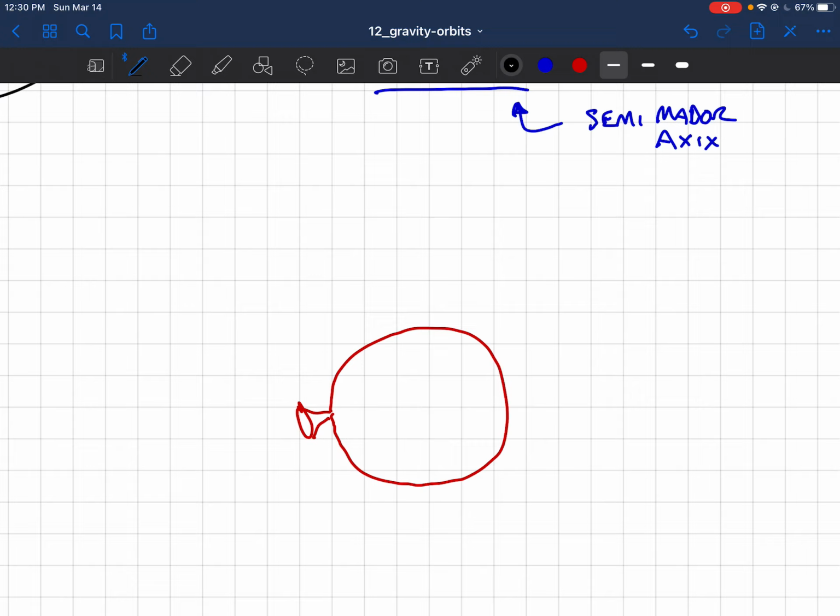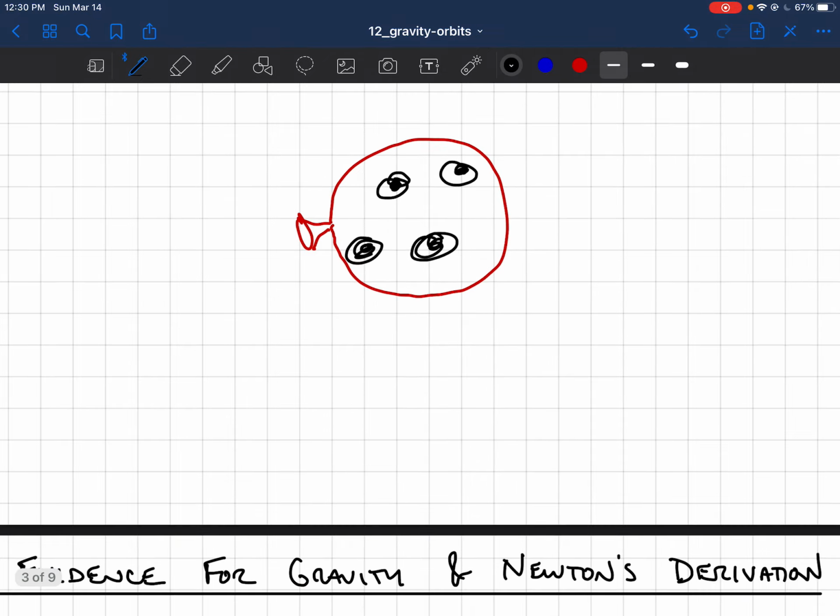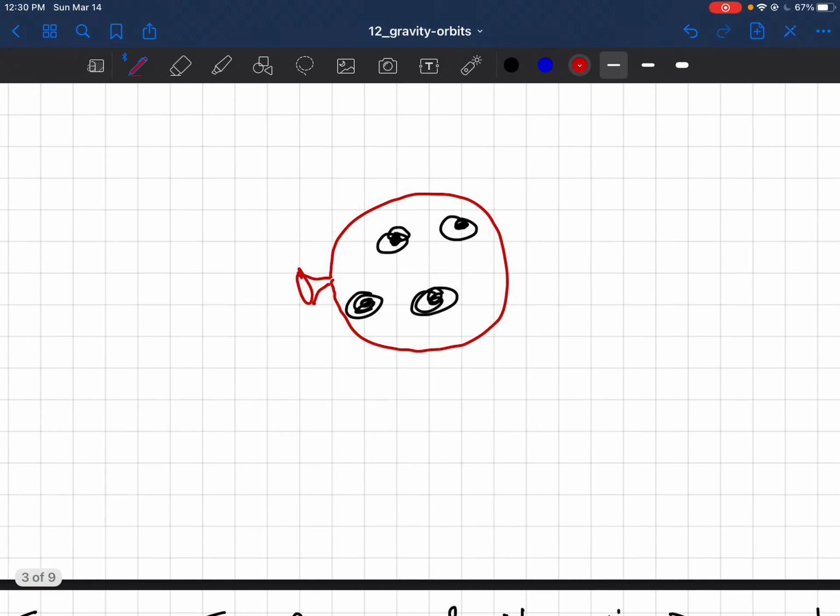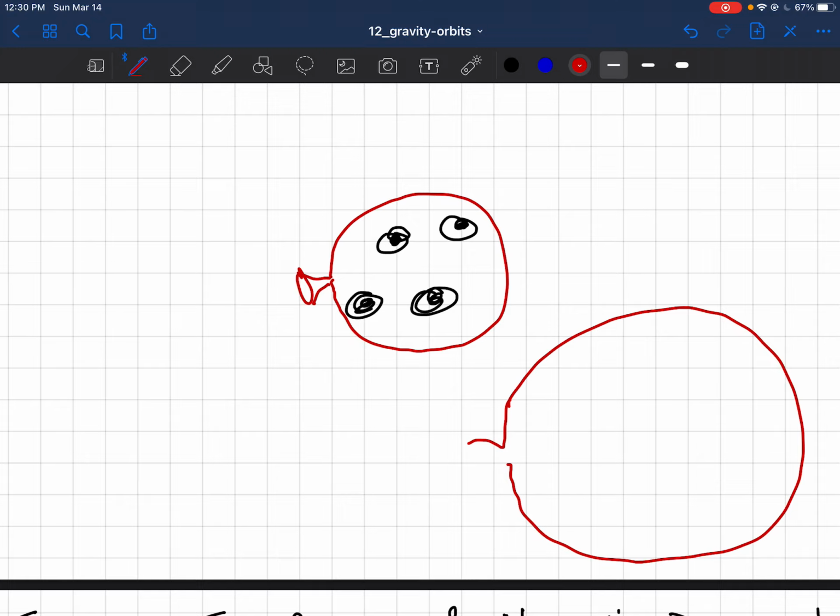Well, you can imagine that these galaxies are sort of sitting on the surface of a balloon. So these are a bunch of little spiral galaxies, maybe. And as you inflate that balloon, so maybe the balloon gets to here, then the galaxies will sort of get further apart, obviously.